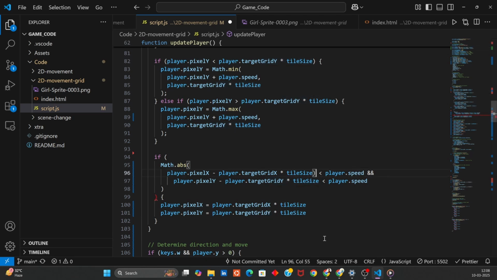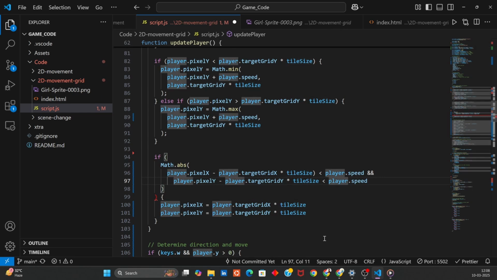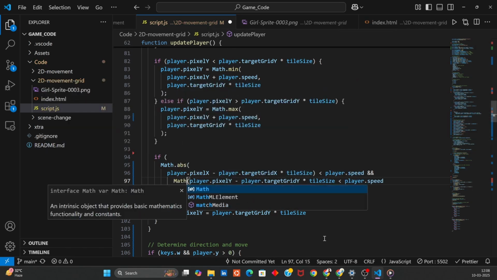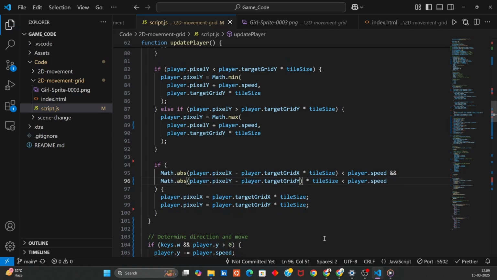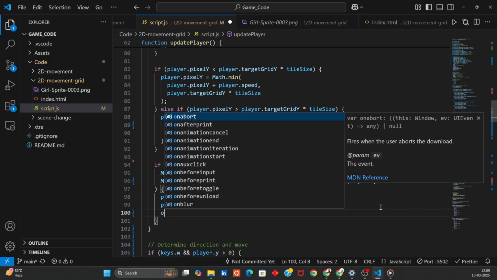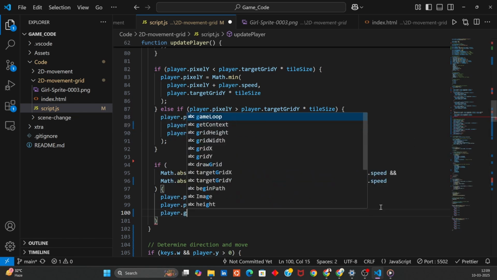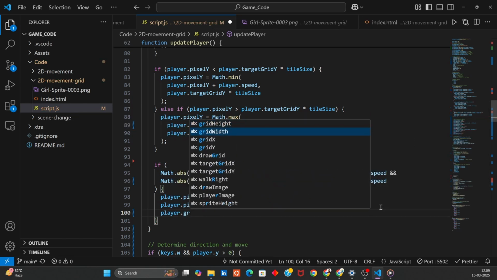There is an issue. The math.abs value should be assigned twice. So here there will be a math.abs. This should be removed, and it will come over here. So this is what we want. And after this, we also want to change the current value of the player grid. So we are taking into account the target grid x.